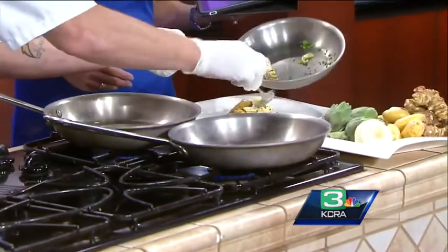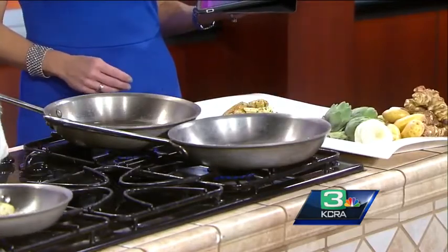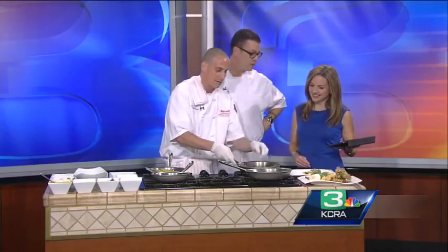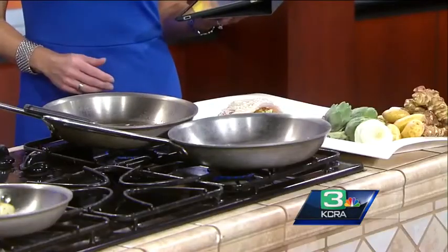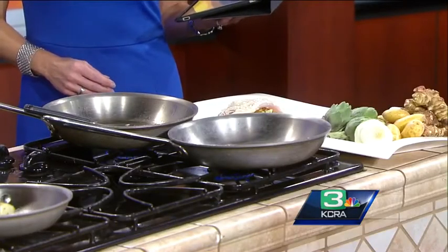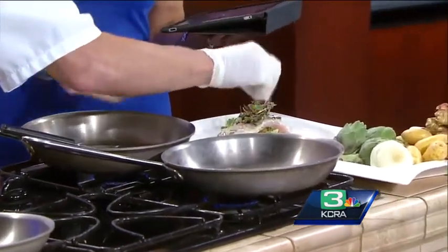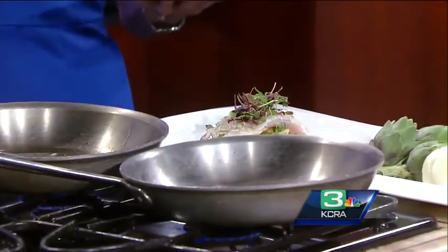Right. All the roots, and I think tomatoes, unfortunately, are going away. So we're going to begin to see some of these nice vegetables. Then once the fish is done, we're pretending, right? Yeah. It goes right on top there. Beautiful. And we'll garnish with a little bit of micro herbs. And that actually wouldn't take all that long to make, too, because those other vegetables are good to go. All you have to do is heat them up. And this dish literally takes about maybe 5 minutes tops.